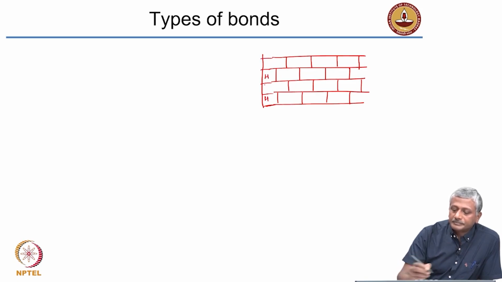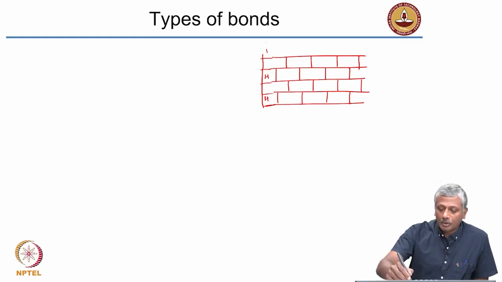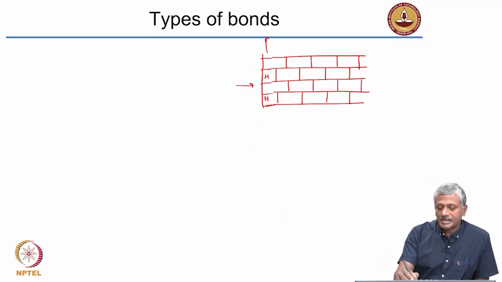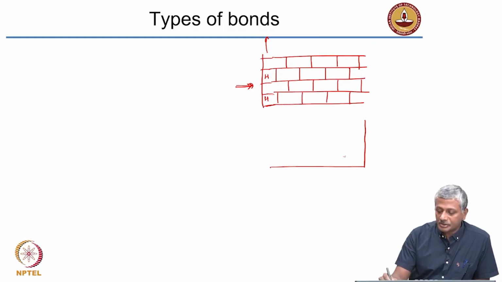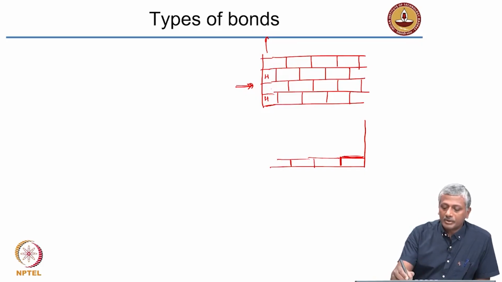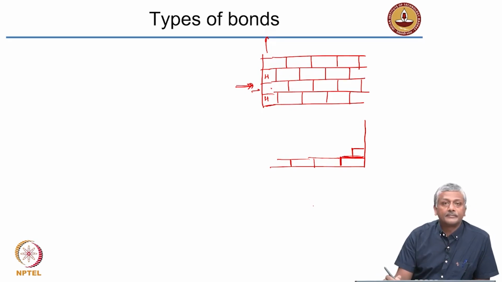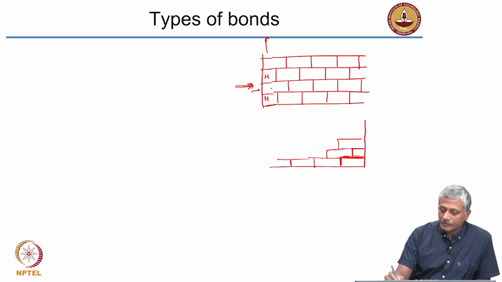Then this will become a header. The ending brick will have to be a header so that the wall now runs in the other direction. So if I look at the wall from this direction, right, that will be the end of the wall in that direction, right. I am looking from the left side. So that will be the first brick is a header here. That means it will be a stretcher in this direction. Then it will all be stretchers in this direction. But what about this brick now? When I look at this brick from this side, it will actually be a header. Okay, it will actually be a header. The next layer will again have stretchers all through, and this layer also will have stretchers only. After the first header, everything will be a stretcher only.